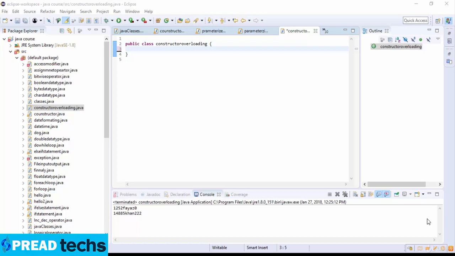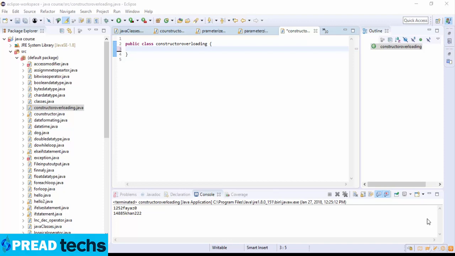Overloaded constructors are differentiated on the basis of the types of parameters or the number of parameters. Constructor overloading is not much different from method overloading. In method overloading, you have multiple methods with the same name but different signatures, whereas in constructor overloading, you have multiple constructors with different signatures. The only difference is that a constructor does not have a return type in Java.